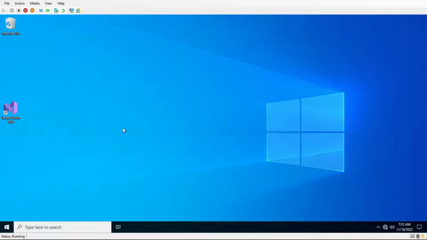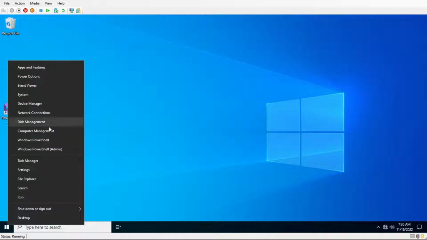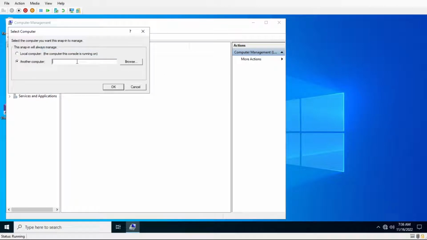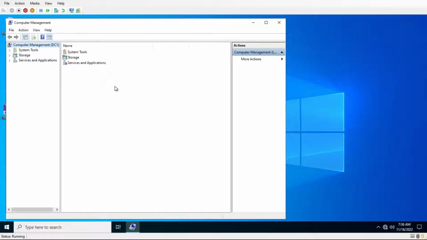Because there are lots of different ways for one computer to contact another over a network. For instance, if I bring up Computer Management and point it at a different computer, the other computer in my lab environment, DC1, and I am logged in with a user account called admin, who is a domain admin in my lab, I click OK and it doesn't necessarily look like it's doing anything, but it actually did connect to DC1.